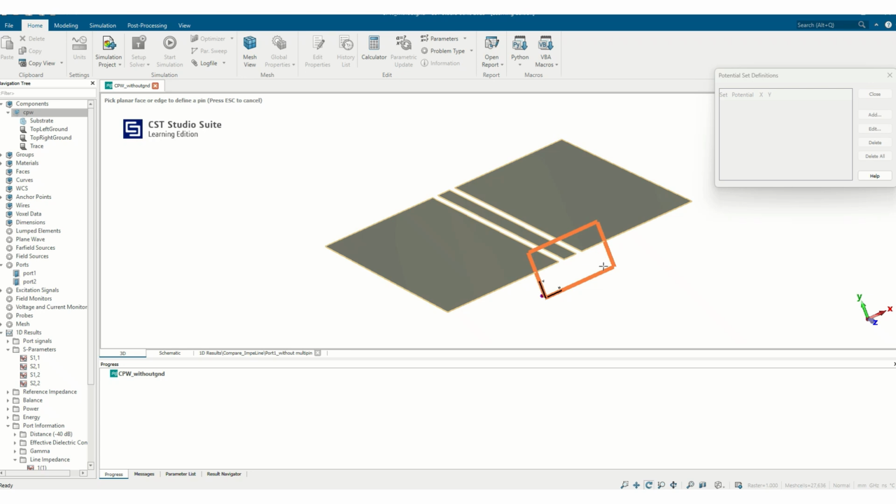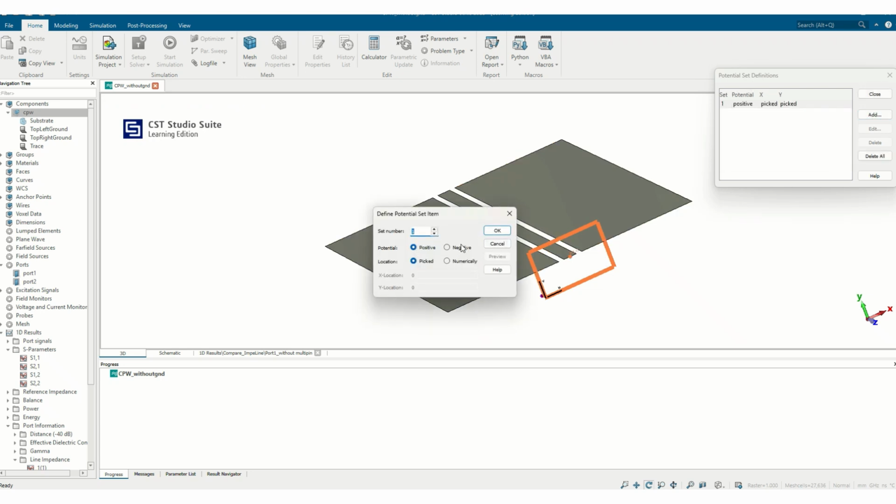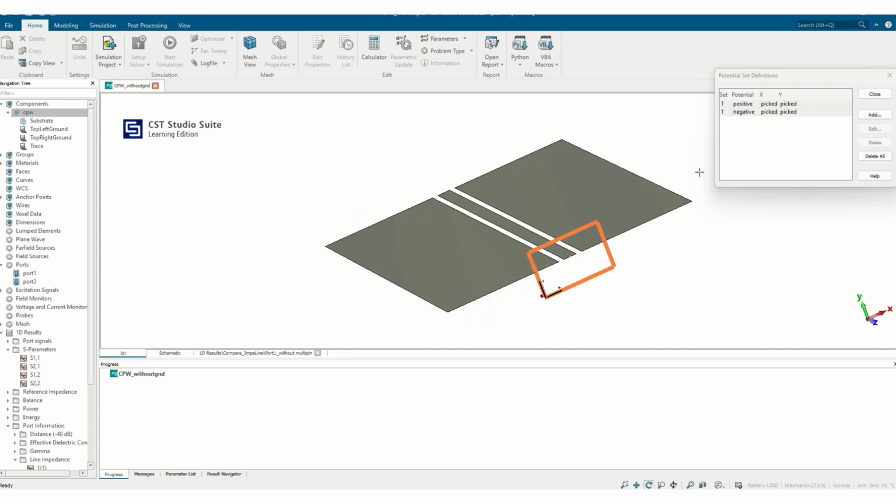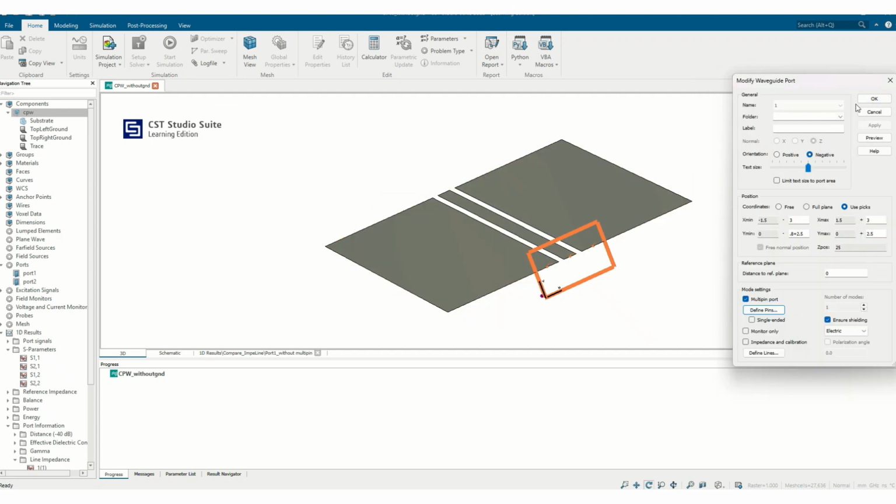So the positive is our signal trace, and this is it, and negative are the ground plane. So pick it and then add one more negative. Okay, select it, then close, then okay.